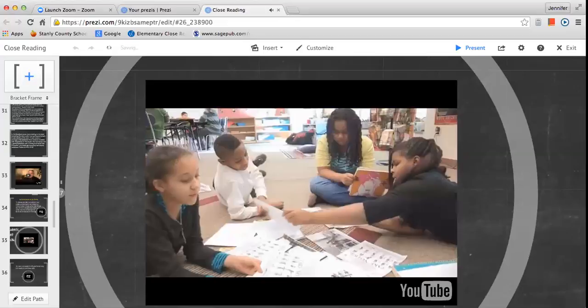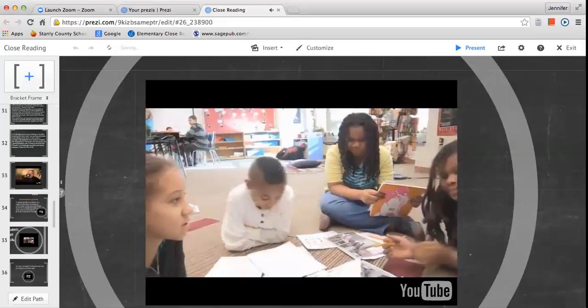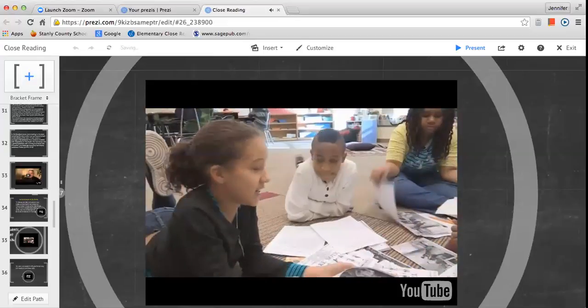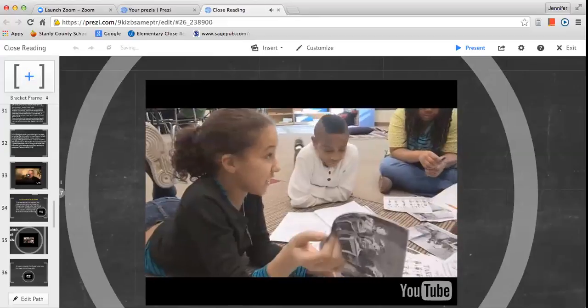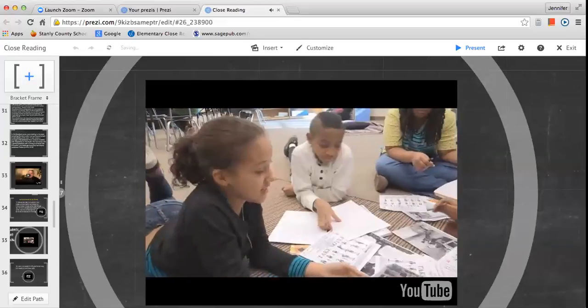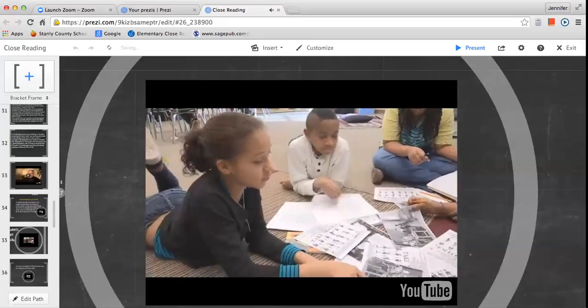What's different about these two is that this one makes the war and the army sound good because you're going to get paid and that you have food and everything. And they say that you can have land, but in this one it seems like this boy doesn't really want to go at all.